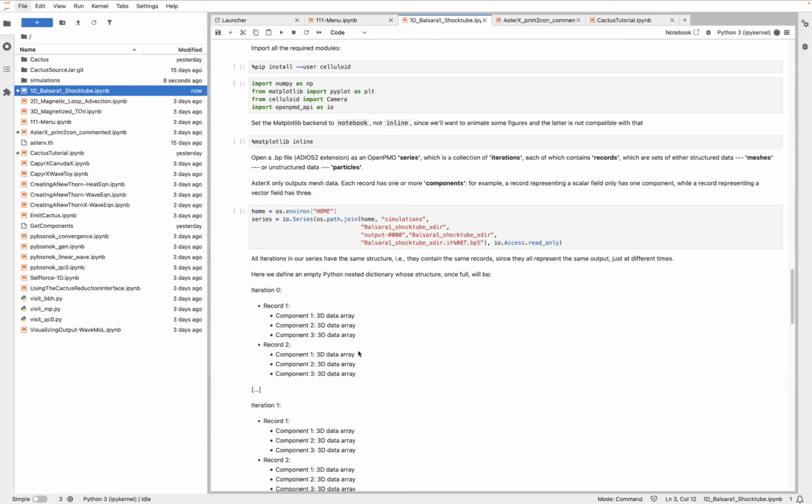Until then, this is generic, kind of what you might see once you execute these cells: what kind of iterations you have, what records you have, and what data you have in these files.